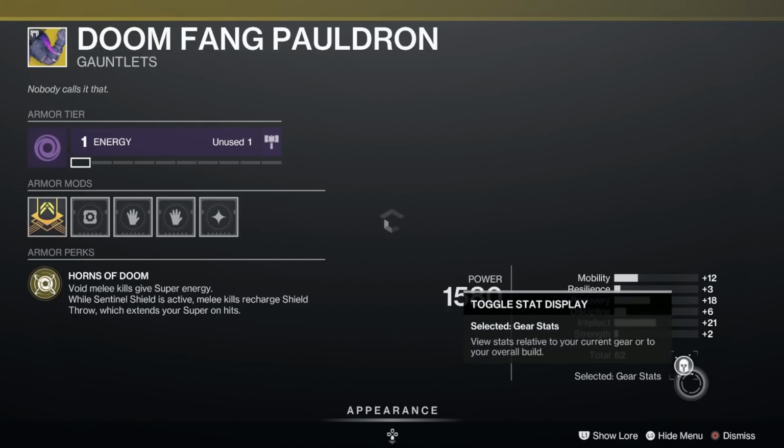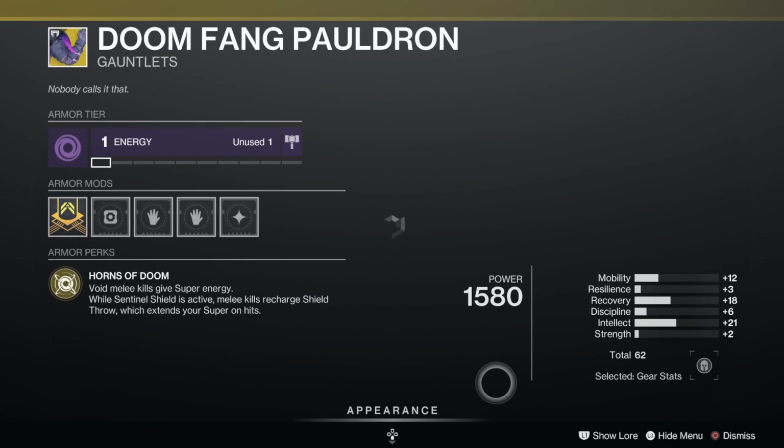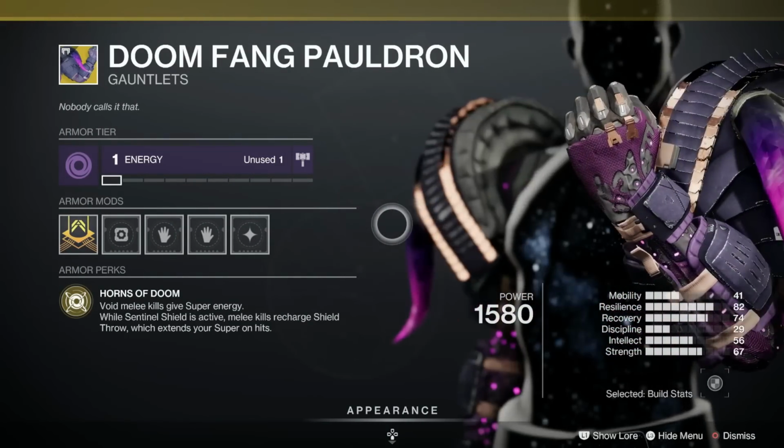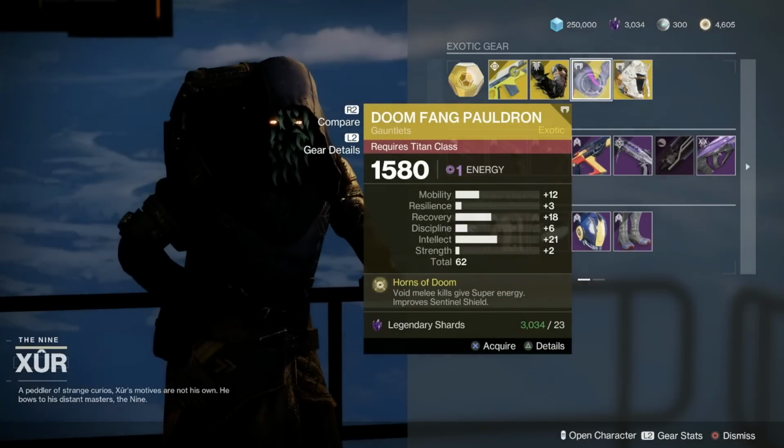Next, for the Titans, we have the Doomfang Pauldrons, which look awesome, if it ever catches up. It's taking forever these days. 62 in total we've got here. We've got Recovery 18, Resilience 3. Hang on, at last, here they are. Look, they're crazy, and I love them. So that's not too bad for those.